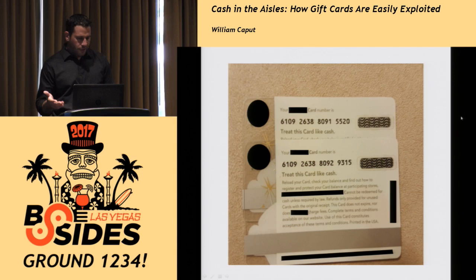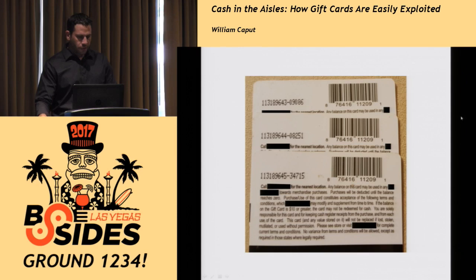Here's another example of someone doing it correctly. They have a four-digit PIN. They're still incrementing by a single number on the 12th octet. But they have the CAPTCHA in place or whatnot. Here's another one. These are just more examples. This one has a five-digit random number. Each one is incrementing by one again. So you're kind of seeing a pattern here, right?